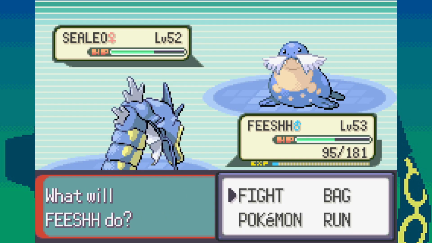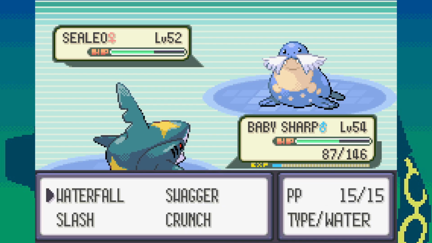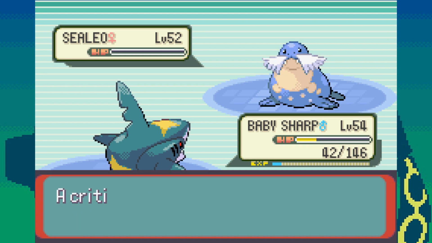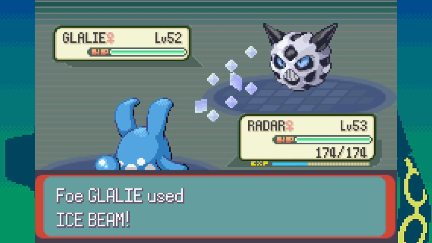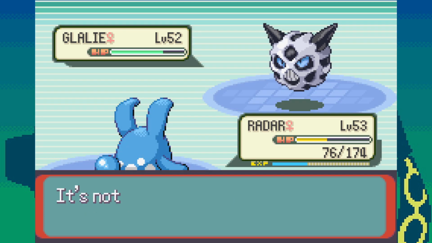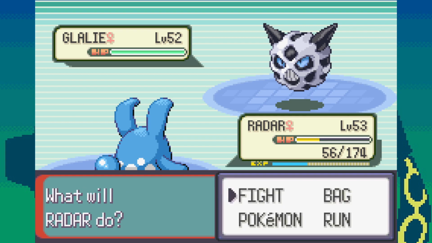I didn't think the luck was going to continue, so Baby Shark came along, and Baby Shark went for his crunch, and then finished him off with a slash, before then Glacier came out. I went for Radar here because I had a plan. I was going to go for my rollout strategy and take down both Glacier and Wolverine with it. And honestly, it looked like it was going to work. Glacier was going to restore, but I missed. And it screwed us over.